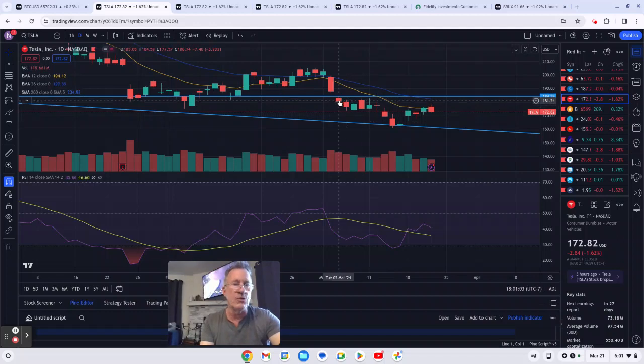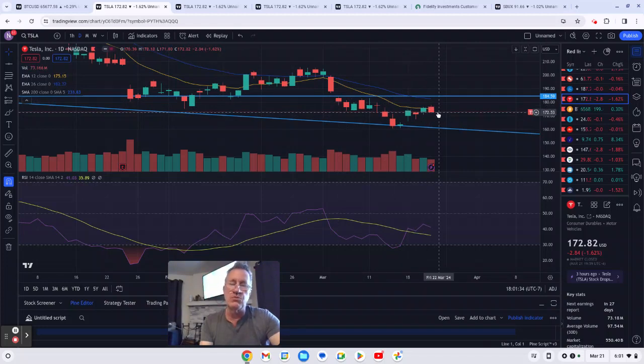So you need to get over 184.59. So that's the key level. 184.59, you either break above it, confirm the daily trend change, or you don't, and you then proceed lower. So the guideline is 160.51 on the low side, got to get over 184.59. So we're kind of in the middle there, right? We're about $12 from the low and about $12 from the high. We're like right in the middle.